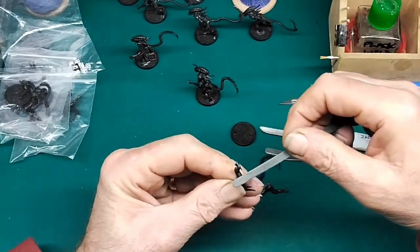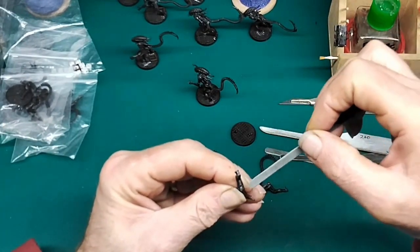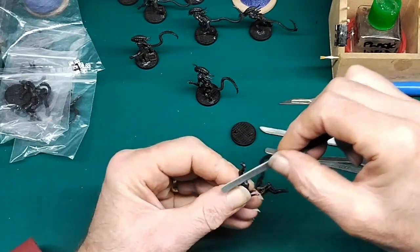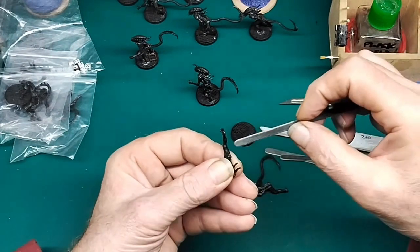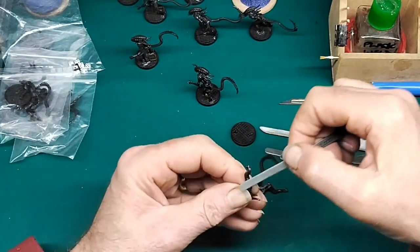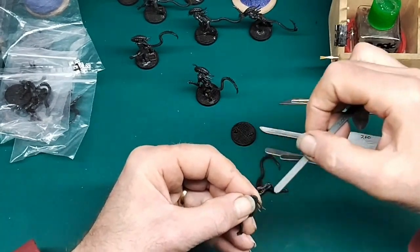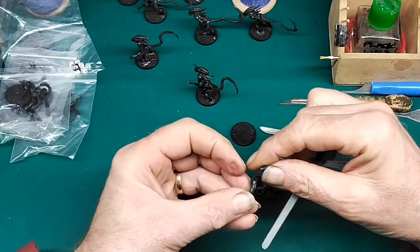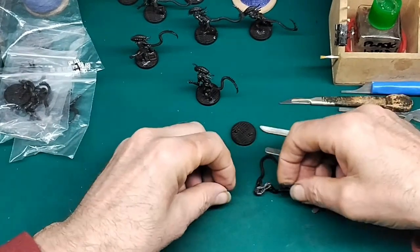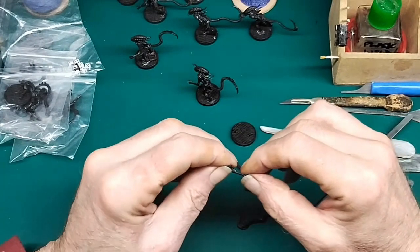I'm going to check the butt. Not too bad. Oh, right, it's underneath the thigh, so to speak, is where you cut it off the sprue. And I just smooth that down. I don't want to, because it's right next to the detail of, I don't know, that would be the ribs, so to speak, that's showing through the joint of the leg. Yeah, these are nice little creatures, I mean, model-wise. I wouldn't want to face one of these in the dark.